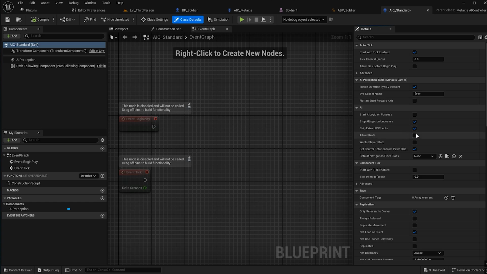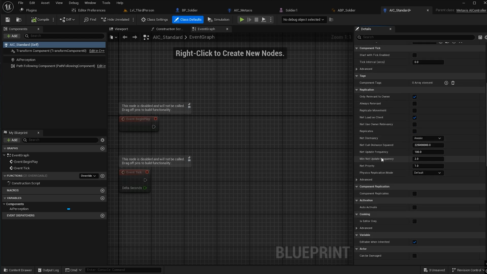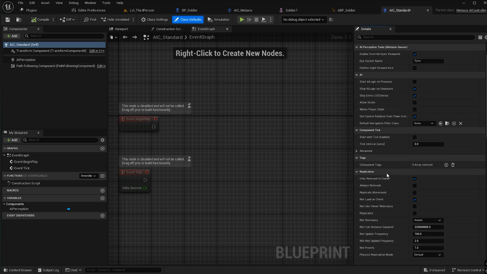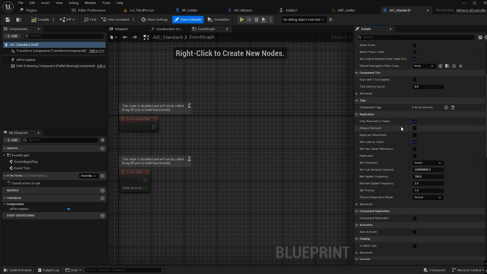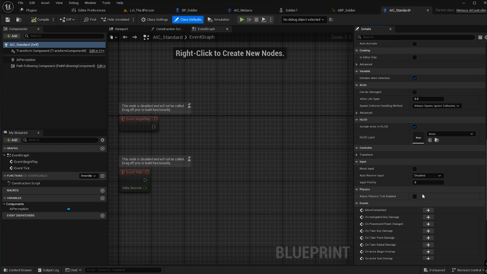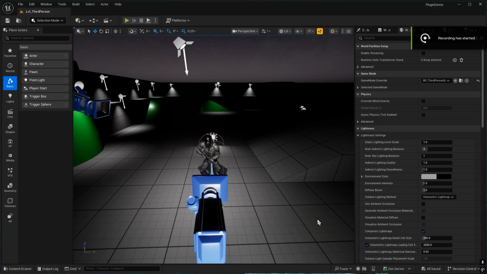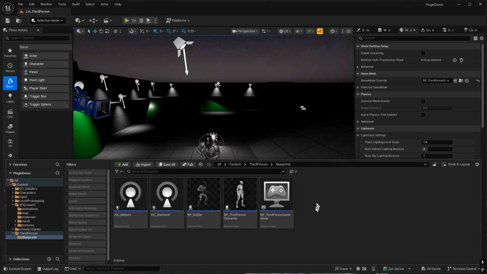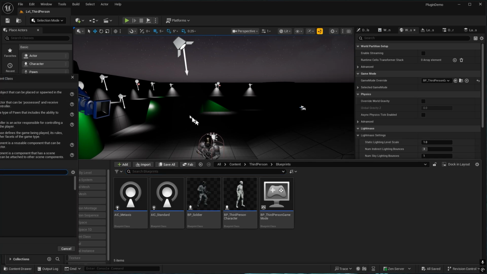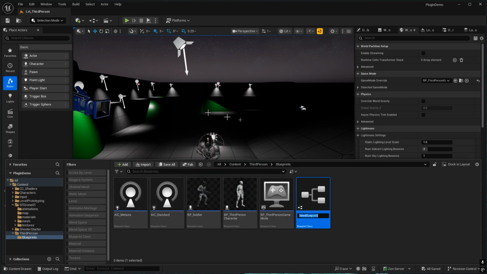Now, I have noticed sometimes that when converting an AI controller, these settings will sometimes appear further down in the details panel. So if they don't appear up the top here, just have a scroll down and search for them further down in the details panel. Now, our custom AI controller is also compatible with the pawn actor class, not just the character actor class. So if we wanted to create a pawn class, we can go to our content drawer and create a new blueprint class of type pawn.